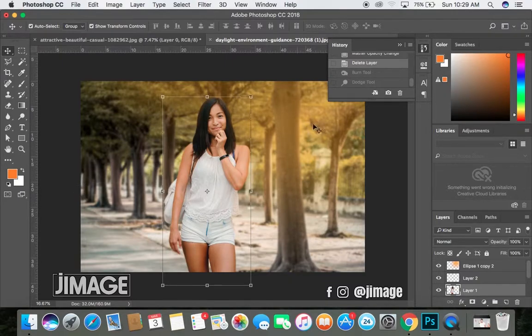So now what we're going to do, we're going to understand the lighting. The light is coming from here, and I guess here should be dark because the shadows are all falling down here. Yep. So what we do now is, let's see.